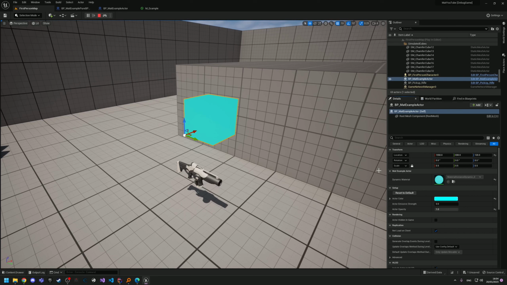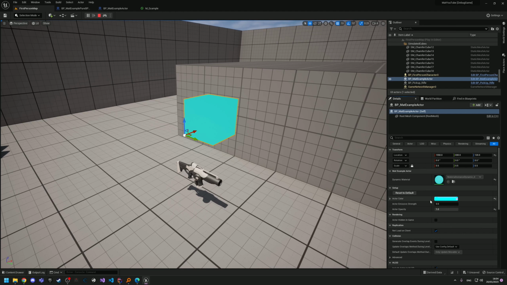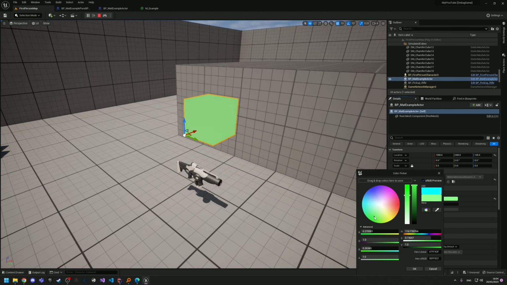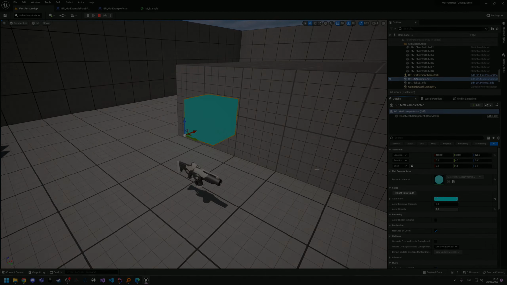As you can see, I'm using a standard third-person template and we have three values. We have actor color, we can select any color we'd like, but let's stick to pink for now. Then we have emission, we can create this cool glow effect. And finally we got actor opacity, we can change the opacity so the object will be more transparent. And additionally I've included a convenient button to reset the values back to their defaults. So we can click and it's back to defaults.